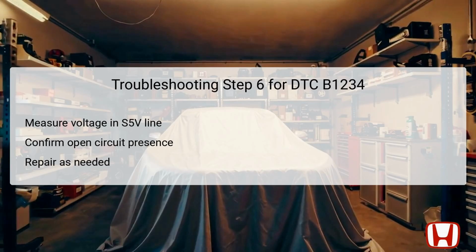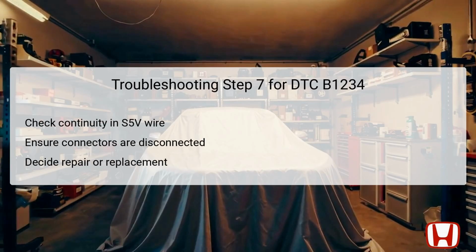If this voltage is confirmed, it confirms that there is no open circuit in the S5V line, allowing the technician to progress in their troubleshooting efforts. Conversely, if the voltage doesn't meet the expected level, an open in the S5V wire is indicated, requiring immediate attention and repair to restore functionality in the air mix control motor circuit. This is a crucial stage in the diagnostic process, ensuring the electrical system's integrity.